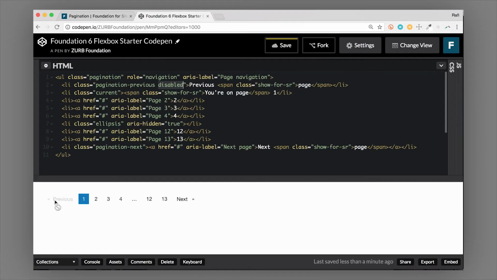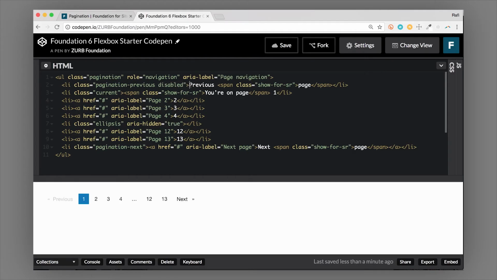So you would use a disabled list item, let's say in this case, when you're on page 1 and there's no pages to go back to, so that's why previous is disabled. That would be one use case for that. And of course there'd be no anchor tag in here, so that way there's no clicks to another page. Another way you could do that is prevent default, but this is an easy way if you just remove the anchor tag there.